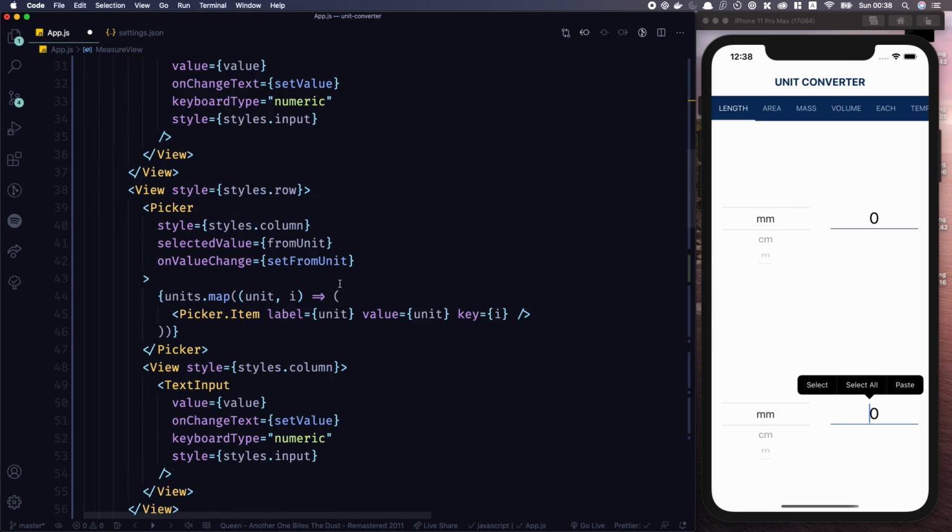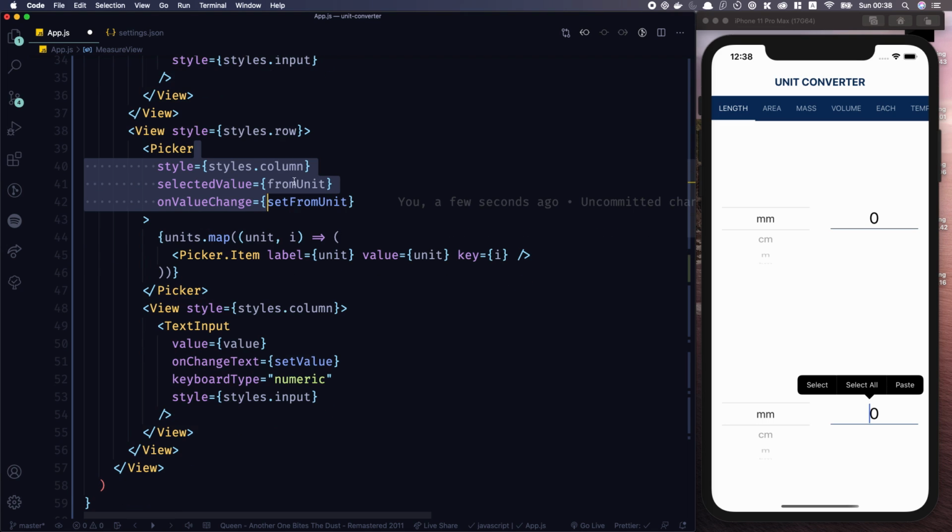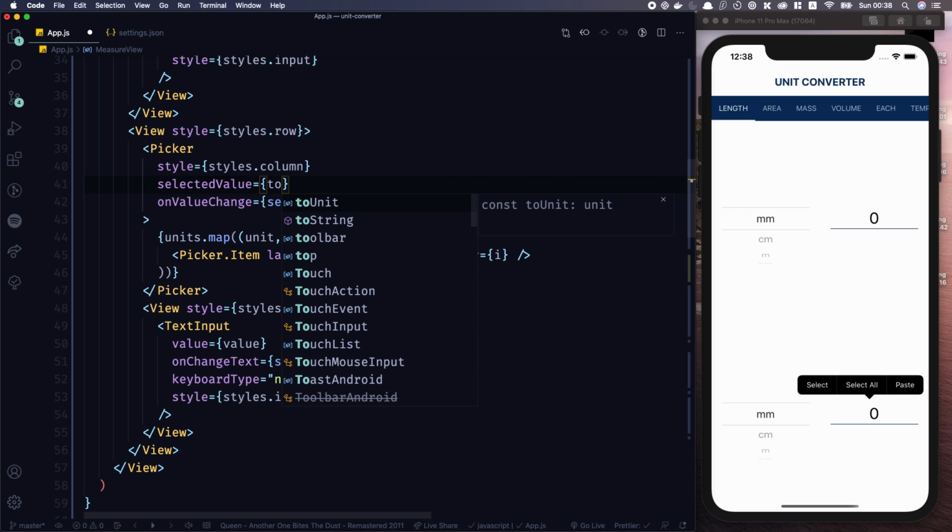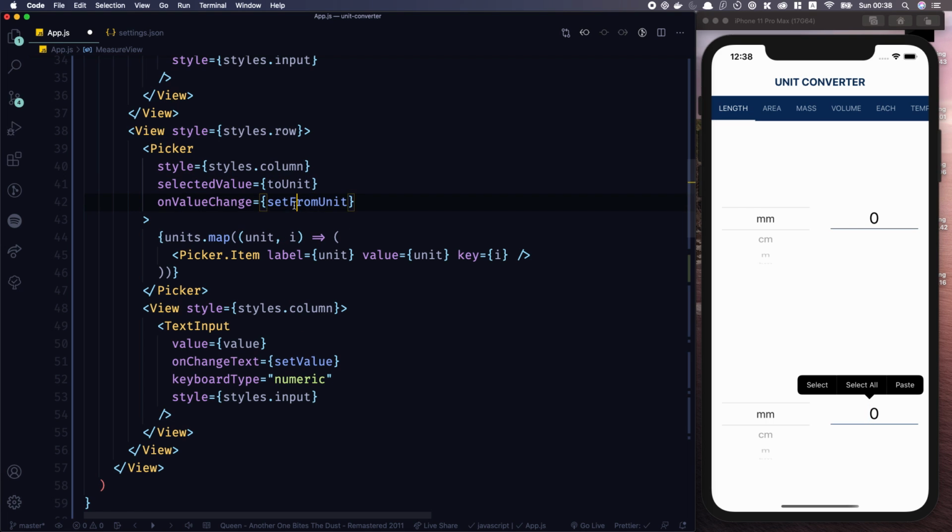And now in our second row we can just bind that in the picker. So the picker, the selected value is going to be toUnit, and when this changes, we're going to set the toUnit. So now we should have different values, and you can see that we have different values here.